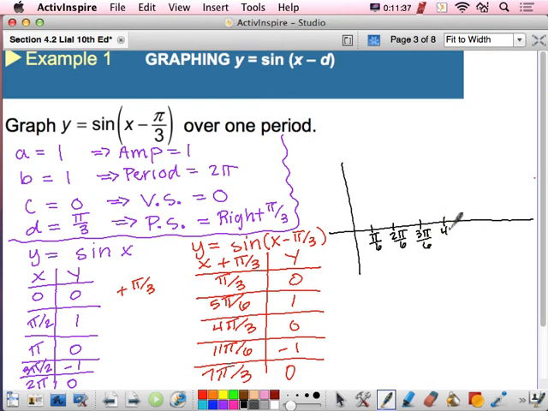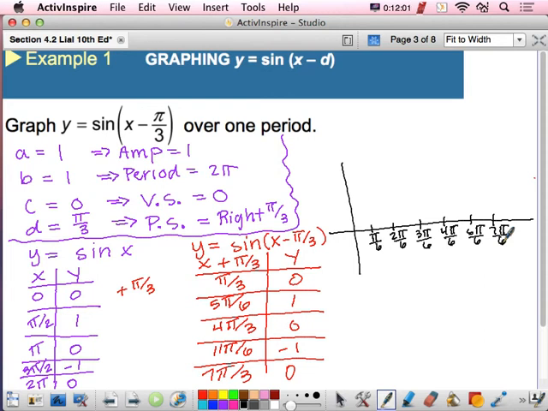4 pi over 6, 5 pi over 6, and 7 pi over 6. Uh-oh. I'm nowhere near, y'all, this isn't going to be big enough. 7 pi over 6. How far do I need to go? What would this one be over 6? I need to get to 14 and I don't have enough room up here, which I did not anticipate. It needs to actually be twice as long as this.